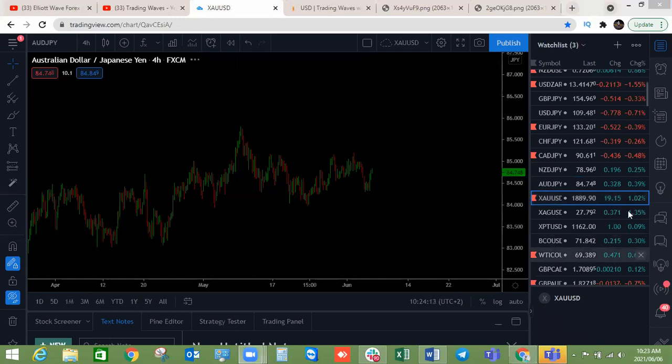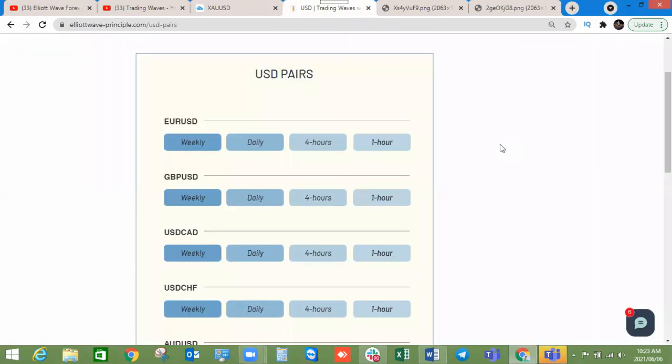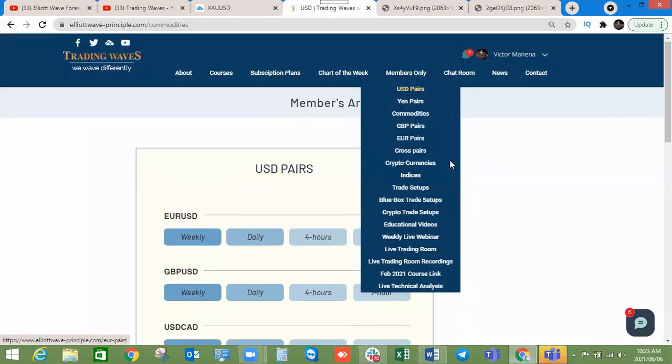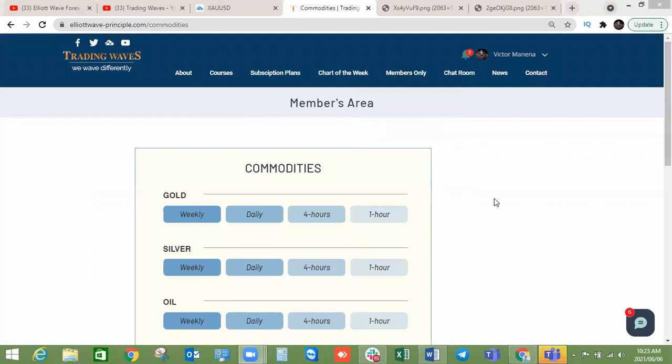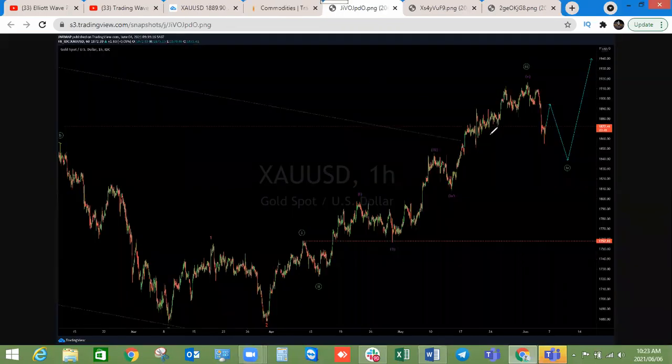Now, gold and silver, obviously, they also have the US dollar currency in it. So the NFP would have had an effect on silver and gold as well. So let's look at the commodities and look at those charts before the NFP. Okay, let's check that out. So this is gold. Let's look at the 1 hour chart on gold. So gold on the 1 hour, this is the morning before, or about 4 hours before the NFP result.